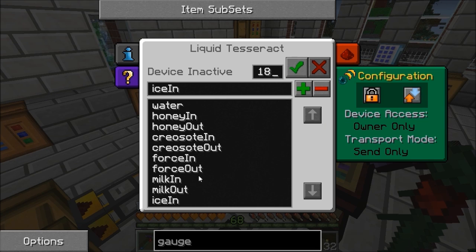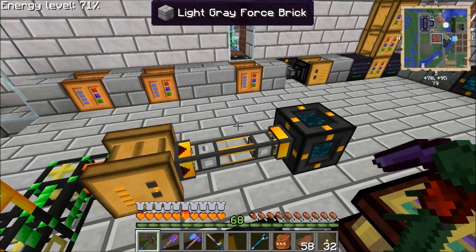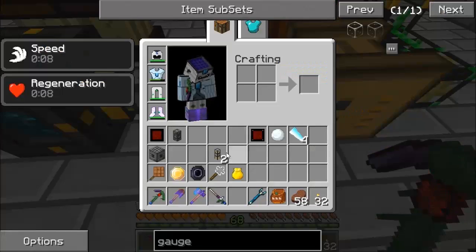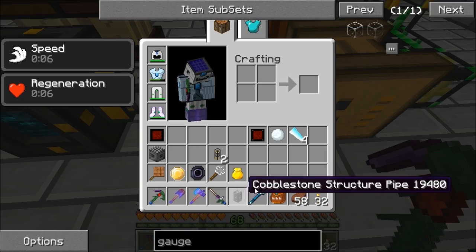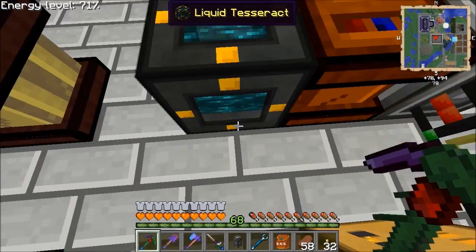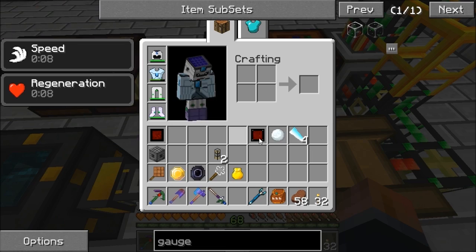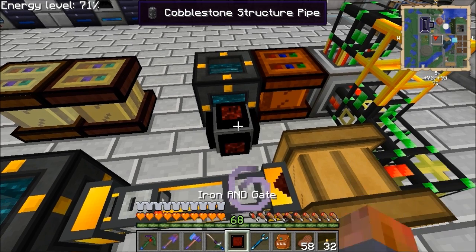And as you see there, we've got ice in, which is going to be ice into the storage tank. So we'll set that. We ain't got an ice out yet though. And now all we need is a redstone signal on there. And as much as I could use a lever, I kind of like to use a basic gate for my redstone signals these days.